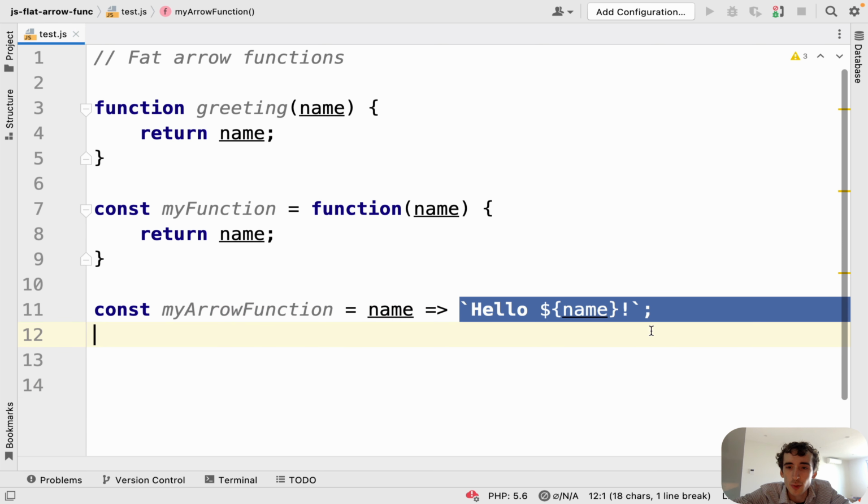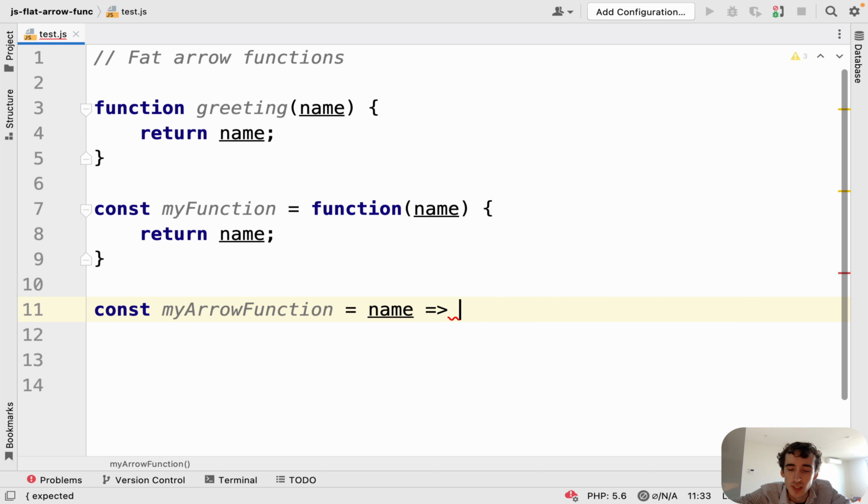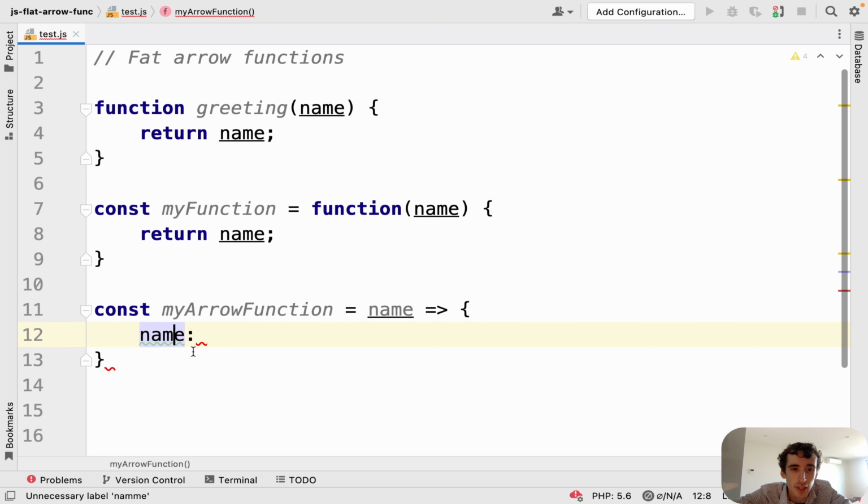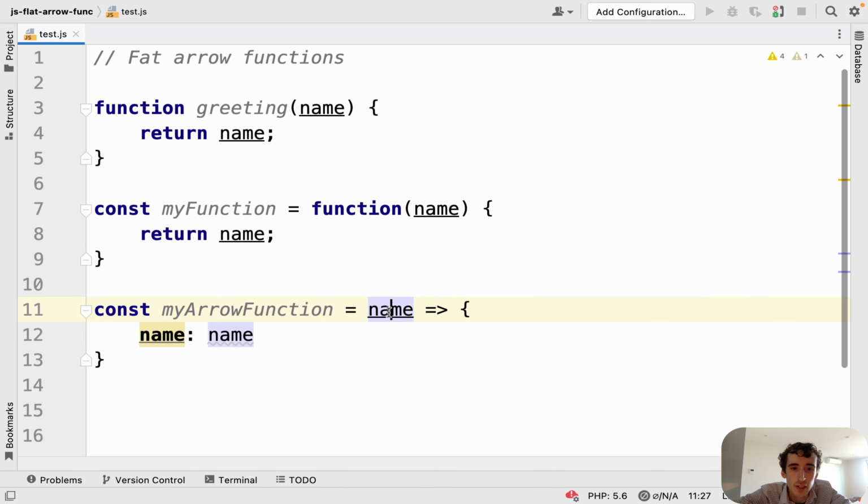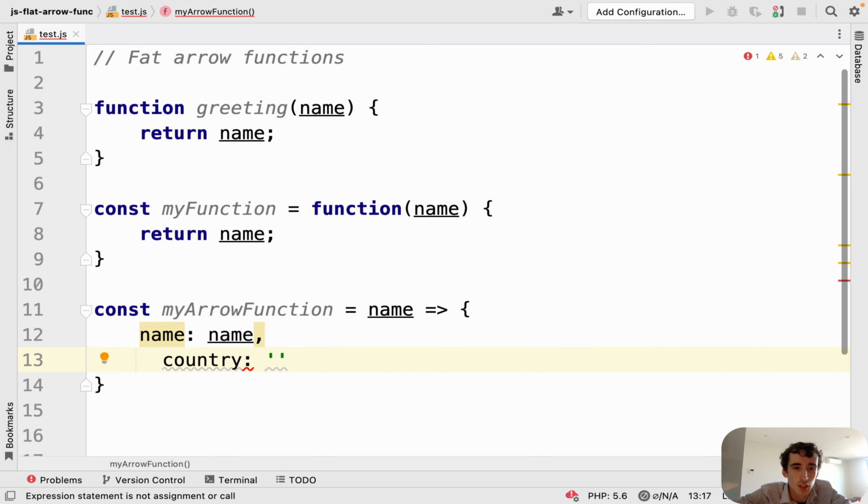And finally, if you want to return an object, so let's say I want to return an object, it has to be with curly brackets. So we'll have name, which will be the name of the value here, and then maybe I will have, let's say, country, and country will be a country.